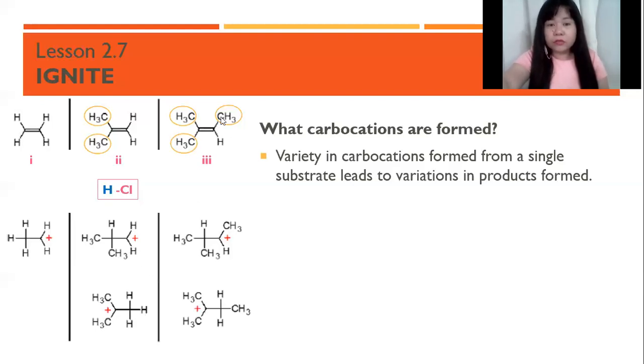Also, for the third structure, also an asymmetrical alkene, notice that depending on whether the hydrogen, or H+, attaches itself to this carbon or to this carbon, the opposite carbon, or the other carbon from the pi bond, acquires the positive charge, therefore producing a different carbocation structure each time.